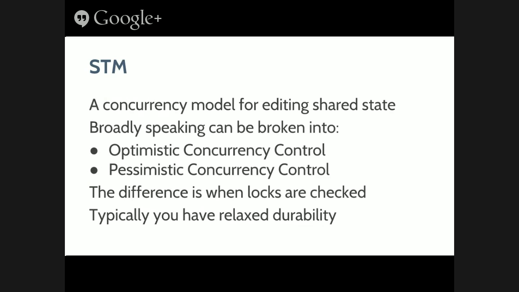And generally with STM, there are two techniques for checking these locks. You can do pessimistic locking, which is the default that we use, but it's not the only one that you can do, and that checks the locks as you're executing code. So you've got two threads going, one of them, say, updates the state, and the other thread comes along and tries to get the state. If it's pessimistic locking, it'll get an error at that point.